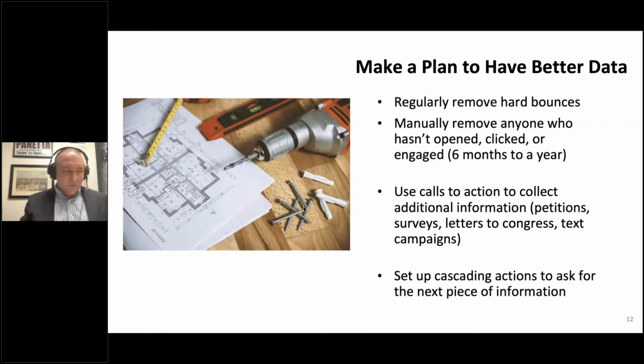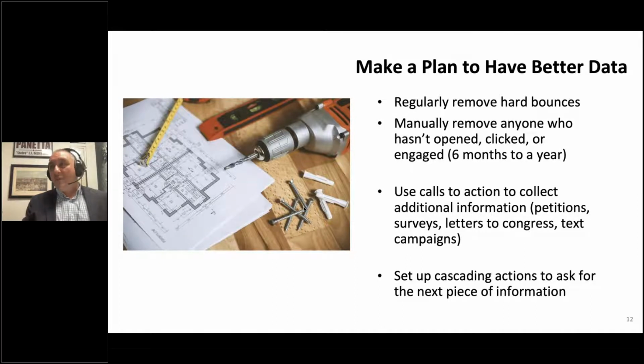So make sure you scrub your lists of people who aren't doing anything. Also, beyond just the hard bounces, look at people who haven't done anything. If they haven't opened or clicked or engaged in your emails in a long time, six months to a year, depending on how often you send things out, they need to go too, or be put into a different program where they're not getting emails from you very often, because they are not engaging with you. They are not opening your emails. They are not doing anything with them. Again, they're driving down your rates. You want to focus on having grassroots data of people who care about your issues, who are engaged with your organization, and who are acting upon the things you sent.